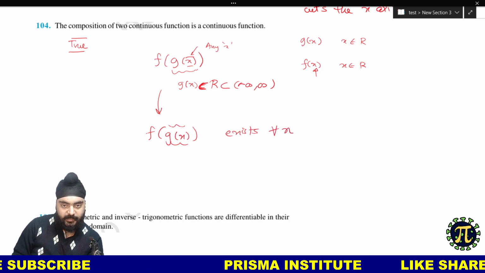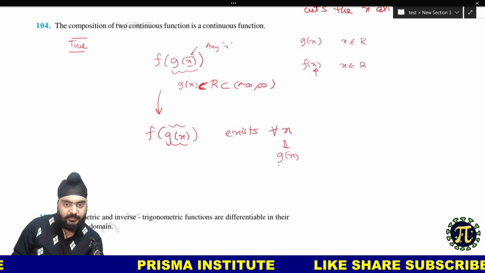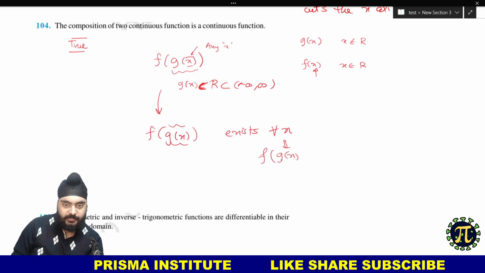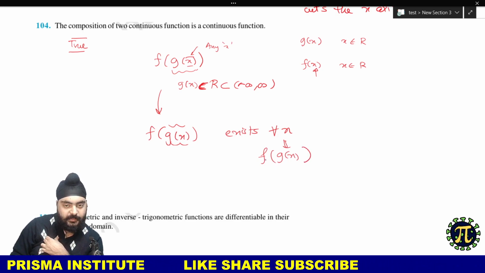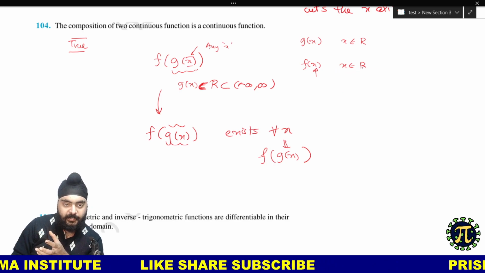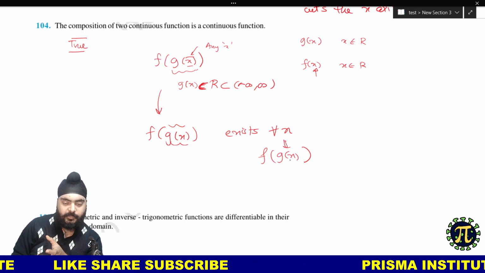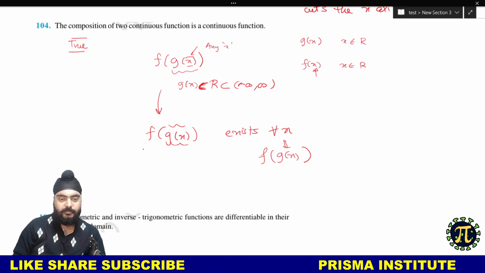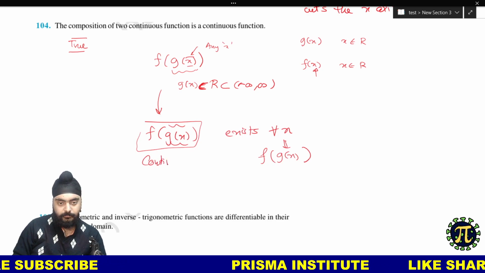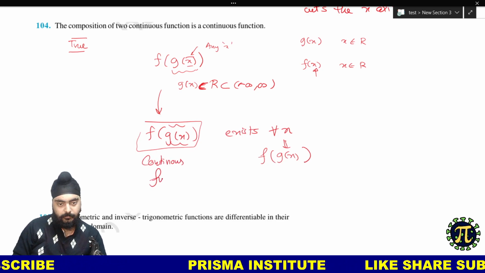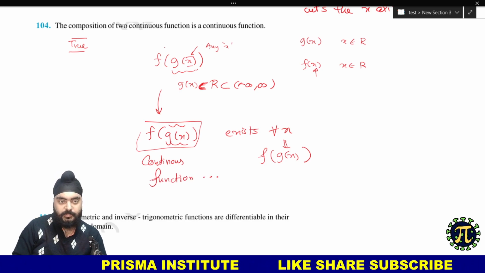for all x, right? It exists for all x, क्योंकि x से आपको क्या मिलेगा, gx, and this gx को आप fx के अंदर put कर सकते हो, because f के अंदर आप कोई भी value put कर सकते हो, right, real numbers में. And यहाँ पे जो भी output है, let's say सिर्फ positive numbers में आएंगे, तो positive numbers के लिए f was defined, right. ठीक है, so we can say this is a continuous function. So this statement is true.